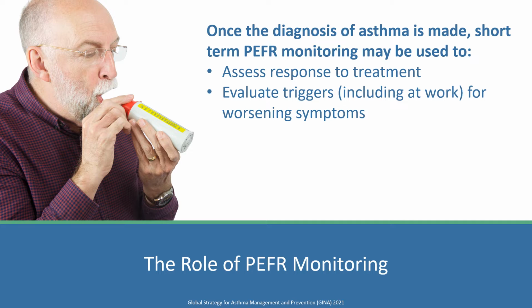We also possibly can use it to start to help patients identify trigger factors. This is especially true in work-related asthma. It may be that we give them a peak flow meter if they tell us that they're absolutely fine at the weekends, they're fine in the evenings, but there's something at work that's kicking them off. It may be that we can use it to help put our finger on what that is. And last but not least, we may want to establish a baseline for the construction of a management plan.